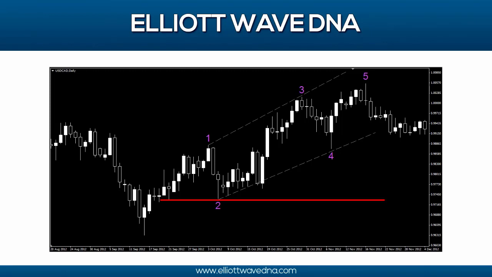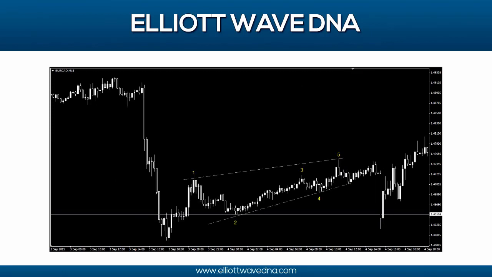So we talked that after a leading diagonal pattern, we should usually see a deeper pullback. So we would look for a strong pullback after a 5-wave move that takes the shape of a leading diagonal. Here is another example of the leading diagonal. In this case, that was in the Euro-CAD.